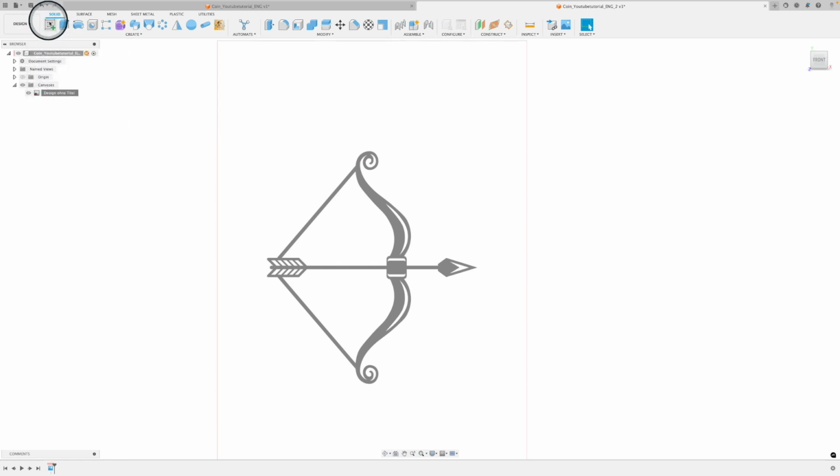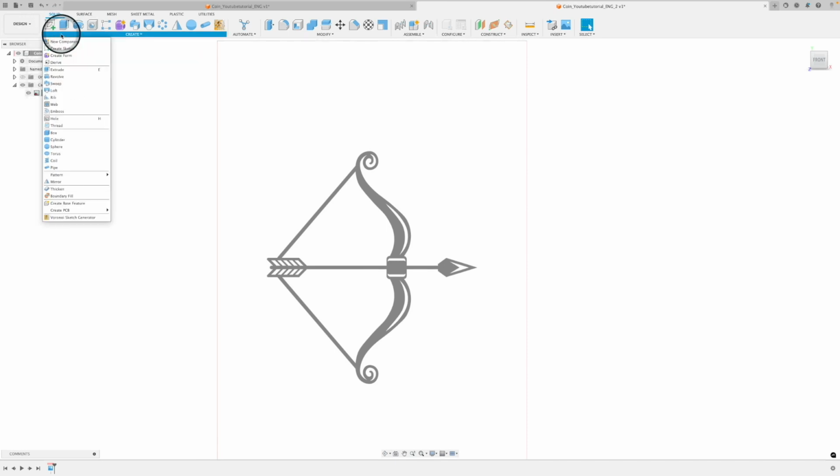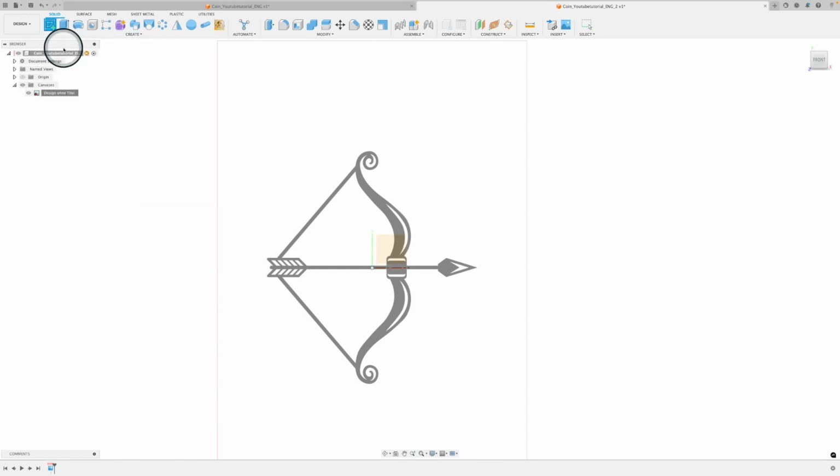So here in your menu, in the solid mode, you should find Create Sketch. If it's not up here, which it usually is, you can find it in the drop-down menu, under Create Sketch. Then you click again on Select a Plane or Planar Face next to your cursor. Fusion always tells you what to do next, so if you're not sure, just wait for this message to pop up. And the plane means either the XY plane or XZ, kind of the coordinate system that you used in math before, in geometry.